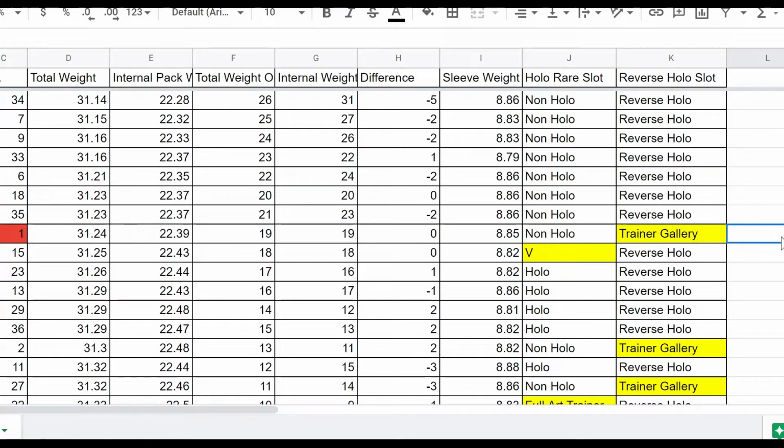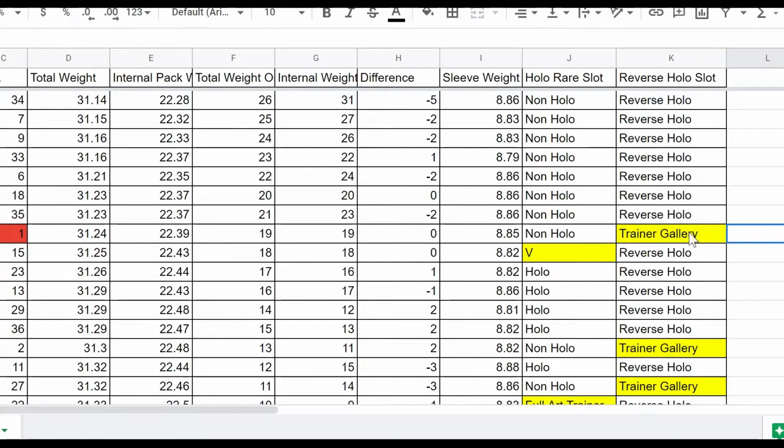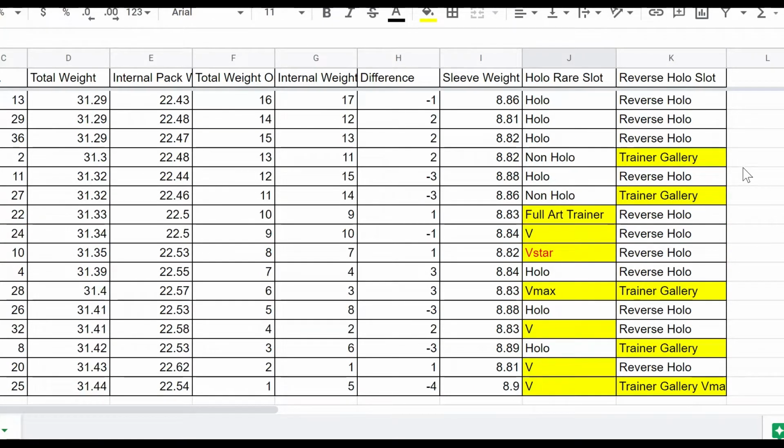And then starting from the 18th, we have one, and then we have another one. This is the bottom, and 24. That's the bottom 13 packs, from number 24 to 36. In these 13 packs, we got 12 good cards. And this finding is unusual, or it's different from what we found before.